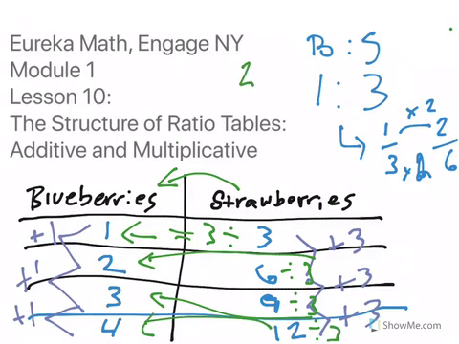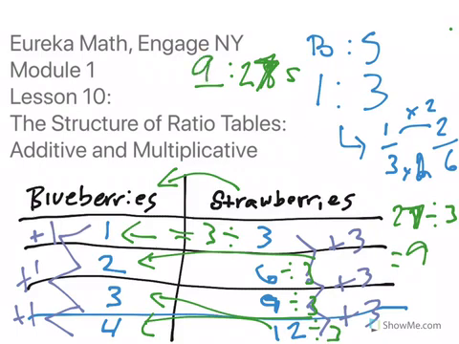So if I gave you 28 strawberries and we wanted to find the ratio, blank blueberries to every 28 strawberries, we would know, okay, I'd have to go 28 divided by 3. I picked a bad number there. Let's go 27 to make it easier. We don't want to have a fraction or a decimal. 27 divided by 3, and I would know that equals 9. So I would know in that case there are 9 blueberries for every 27 strawberries.